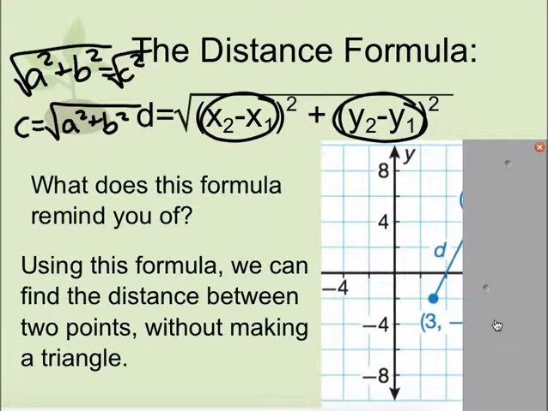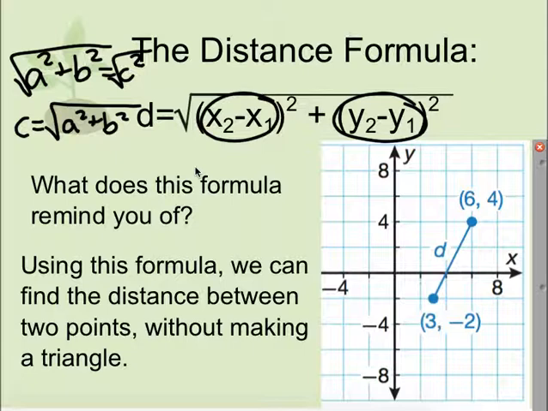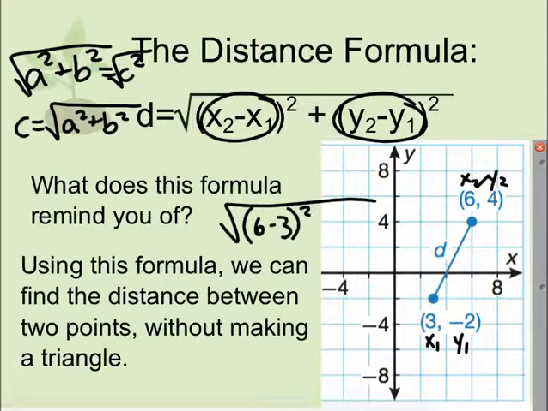So, for example here, we have this line here, and I want to find what is the distance between those points. But unfortunately, they are not on perfect squares, so I have to use the distance formula. I can plug in these values and say, I want the square root. Let's see. We have x1 and y1, and we can say this is x2 and y2. It actually doesn't matter how you label them, just be consistent. Okay, so we can say x2 minus x1 is 6 minus 3, and we'll square that, plus the difference in the y, so 4 minus a negative 2, squared.